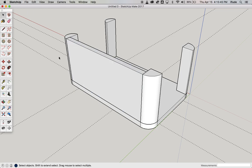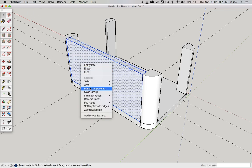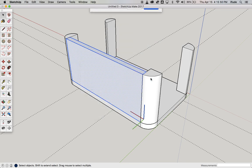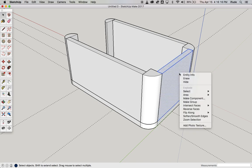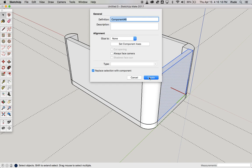Make it a component. And then because I need the same thing over the other side, I'm going to do it over the other side too. Now with the top, I can do the same thing. From that corner there to that corner there is the rectangle I need. I'm going to make it 26. Boom. Done. 1, 2, 3 allows me to select it and then make a component again.